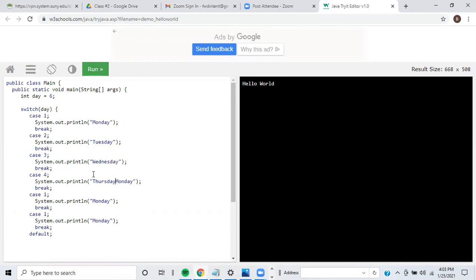Thursday, and then 5 is going to be Friday. Finally, 6 is Saturday.